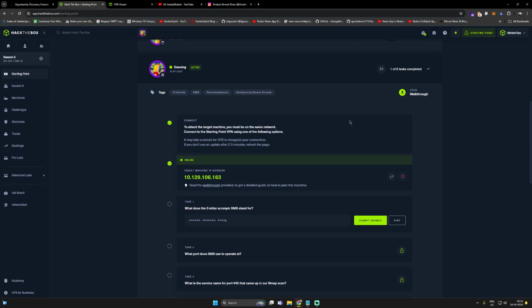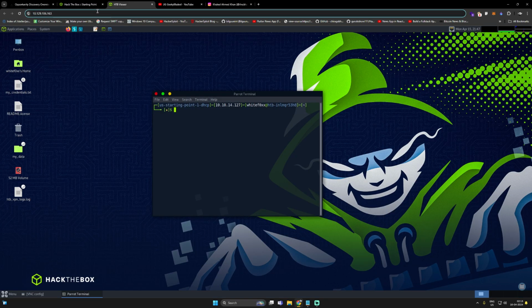So basically this third session is about SMB, which is Server Message Block, usually used to share files in some operating systems. And there are many things you can do with SMB. Some people store files for company access, some people use SMB for external or internal access of the files and something like that. So here we have to attack this IP address, which I have already copied.